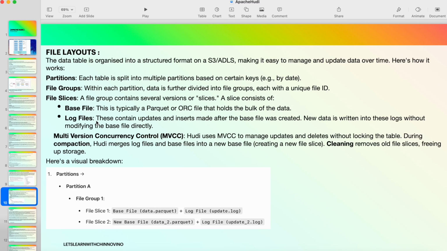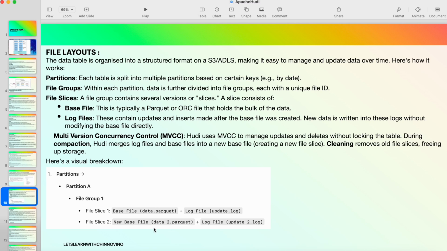So what is the log file? These contain the updates and inserts made after the base file is created. New data is written into these logs without modifying the base file directly. I mean, any updates or delete operations that happen on a table will be stored in this log file. As we have discussed before, Hudi uses MVCC, and during compaction, Hudi merges the log files and the base files into a new base file, and cleaning removes the old file slices.